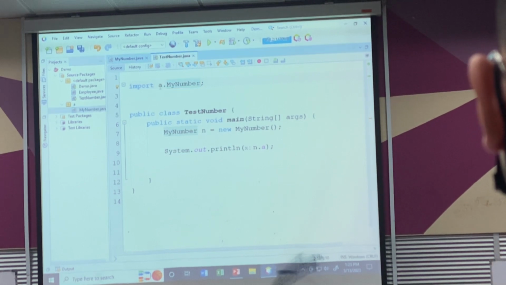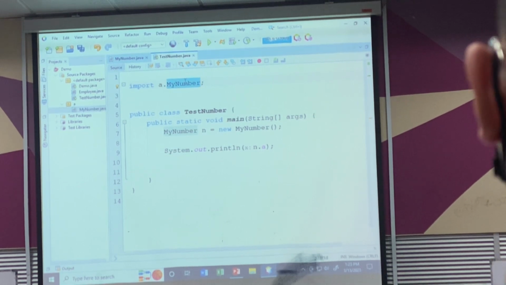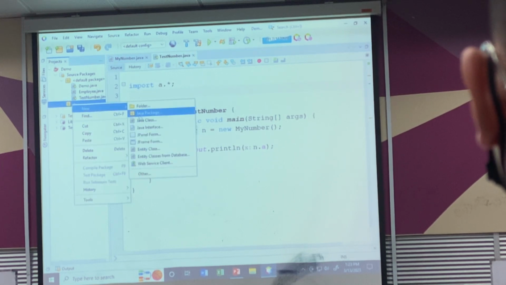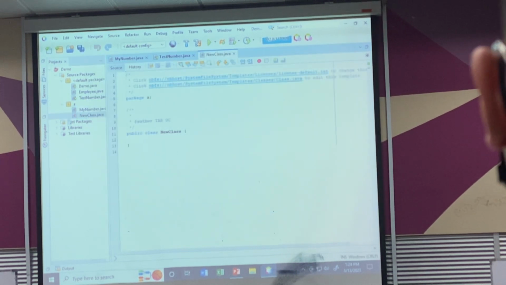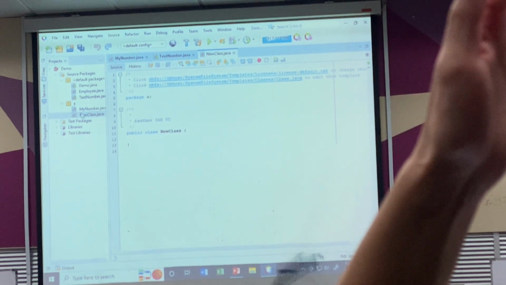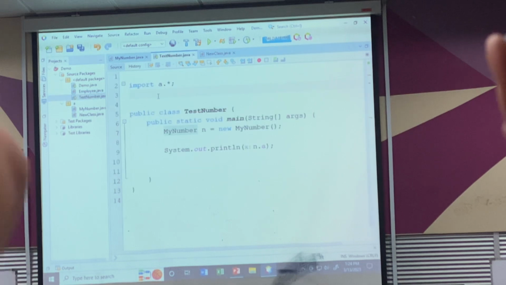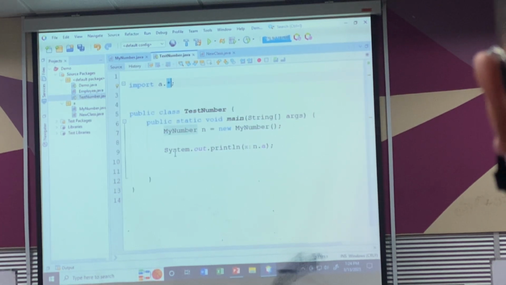Just now I said you can try to use an asterisk. You use an asterisk in case there are multiple files inside package a. Get that? In case there are multiple files, you don't want to import them one by one, so you can just put an asterisk here. Clear? Okay, right?